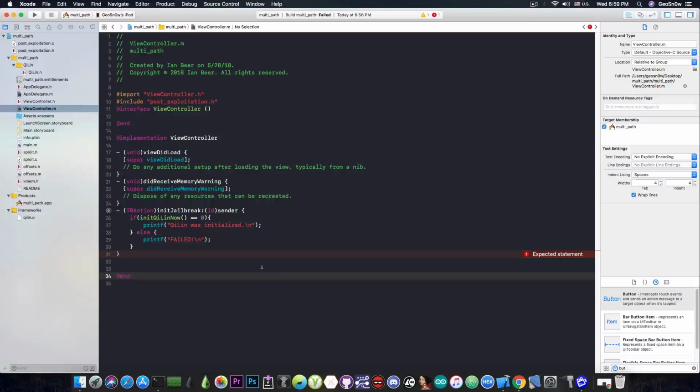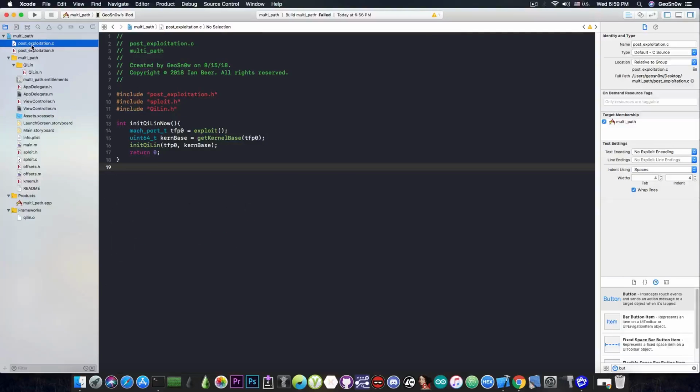So in this case, what we're going to do is to pretty much go back in here in the post-exploitation and do something. And this is going to be if this function call in here equals 0, then we're going to pretty much do this. So we're going to remove this and return 0. So what we do in here is pretty much, if this function call is complete and works fine and QiLin is initialized, we're going to return 0. If not, and we get another number in here other than 0, something went wrong down the road, and we're also going to return something else. So else, we're going to return -1, which means that there's an error. So now we have some sanity checks down the road.